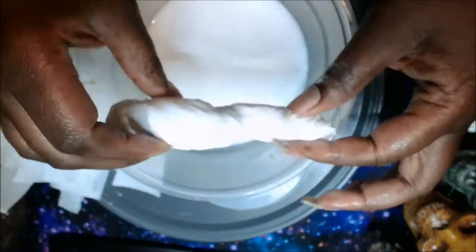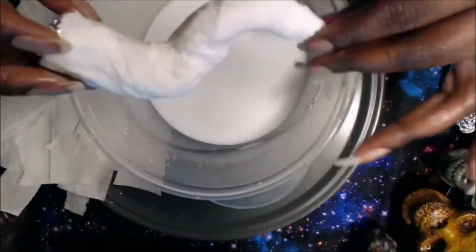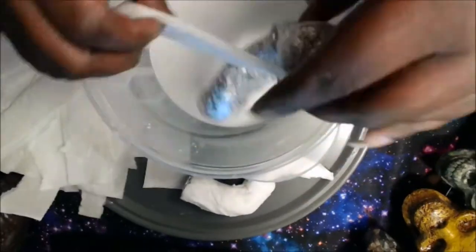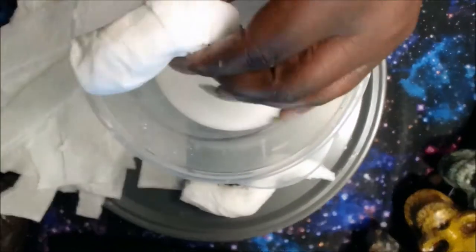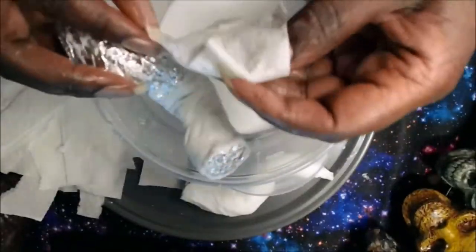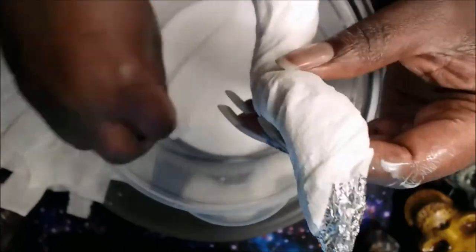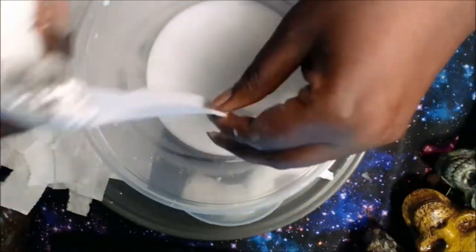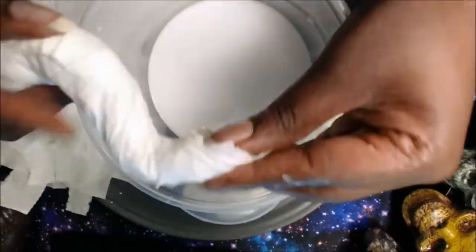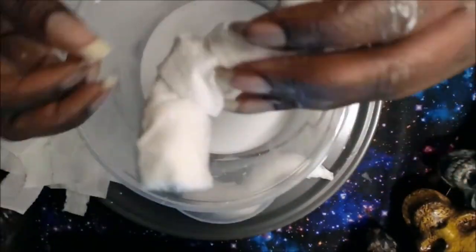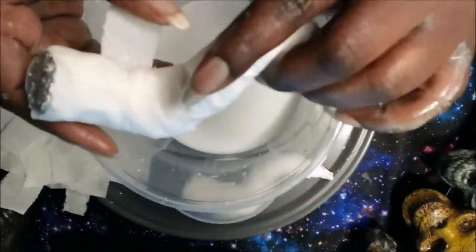So once you either tear your pieces of paper towel or if you decide to cut it, you're going to dip it into your cornstarch glue and water mixture. Yes. And I like to immerse it all the way in and then you're going to wrap it around the foil. And this is a beautiful, beautiful technique, darling. I promise you. And it's very malleable and it's very forgiving. Look at that. Look how beautiful it is. Oh my God. You haven't seen anything. It takes two days to dry completely. And I'm telling you, it is hard as a rock.